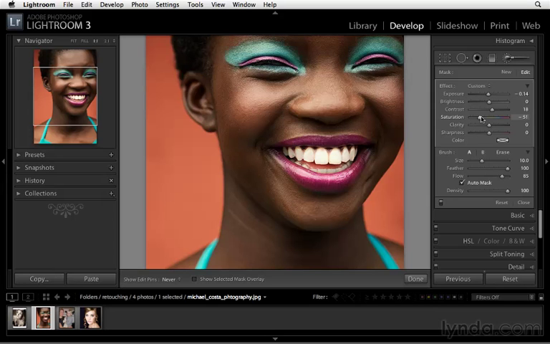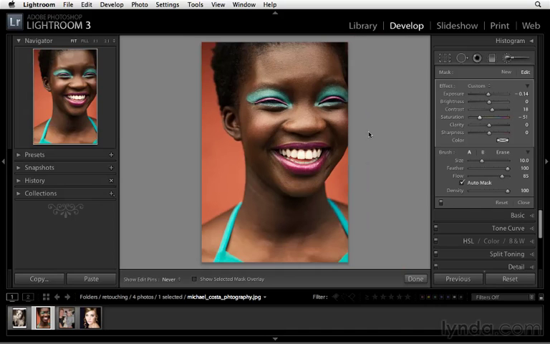Because remember, one of the things that's important when you're working with the teeth is you don't want to draw too much attention to the teeth. What you want to do is draw attention to the overall face. Because the teeth are already so bright, you have to be really careful with this. So let's zoom out a little bit and then flip this switch. Here's our before and then after. And at least on my monitor, this looks really nice. And now we have successfully corrected color.